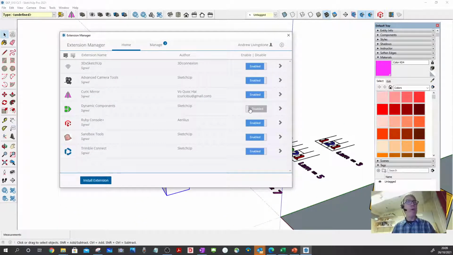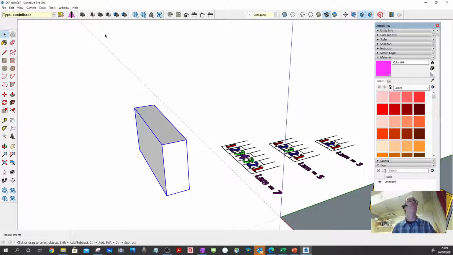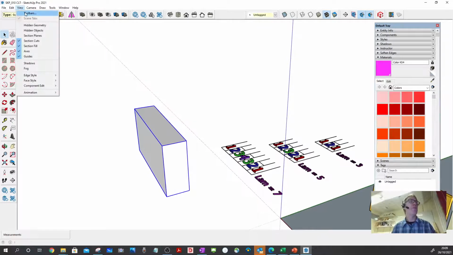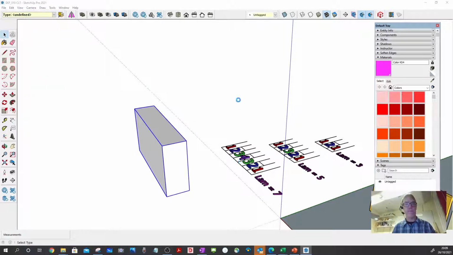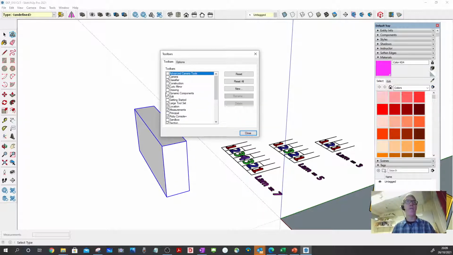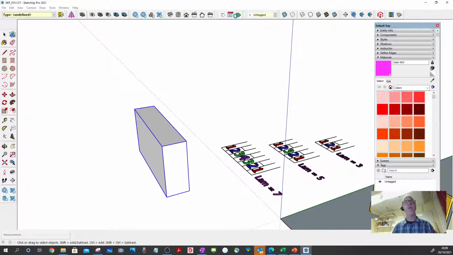I'm going to enable the dynamic component extension, apply changes, and then go to View, Toolbars, and in the little menu that appears I'll select Dynamic Components, press close, and there we are, those 3 icons have appeared. I'll put them here just now.